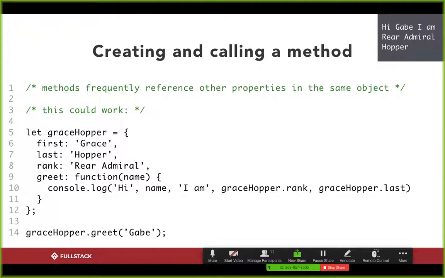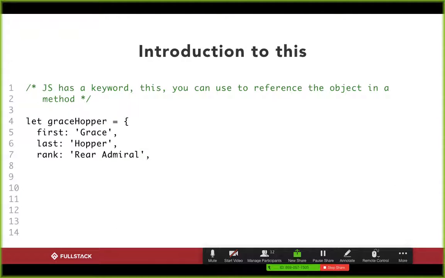If I just look at the output, no one can tell that I've replaced typing out Rear Admiral Hopper with using the properties of the object. But you can see it's a little bit more efficient, and I'll go back to why in 1 or 2 slides. This is the first step we're taking to get around that. And then here's where we start talking more about the idea of this. Okay.